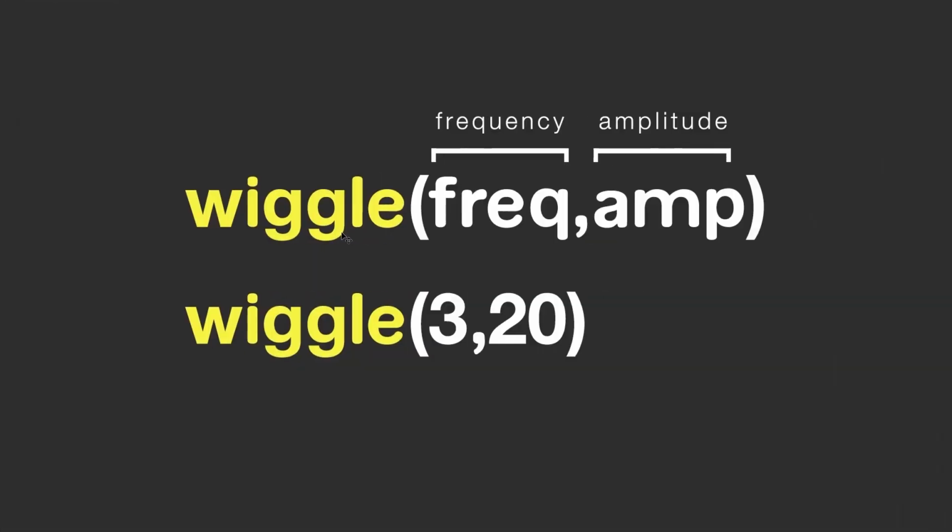Wiggle is an expression that contains wiggle as a format and frequency and amplitude values in parentheses. When you type wiggle, we need to write a frequency value and an amplitude value in parentheses. The value on the left side tells us how many times the object will move in 1 second, and the value on the right side tells us how many pixels it will move. Therefore, these two become one and create an animation for us. Now let's see how this wiggle expression is used in After Effects.